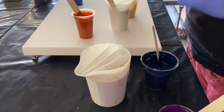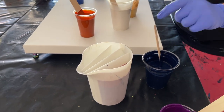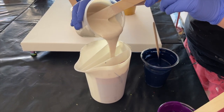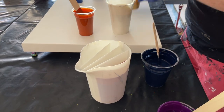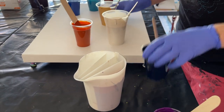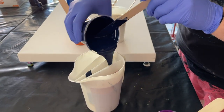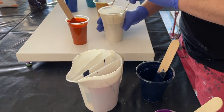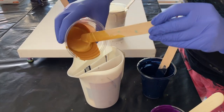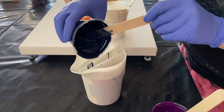Okay, in my next pot, I want to go light, dark, so I'm going to put in Payne's Grey. Okay, I'm going to do something a little different. So I'm going to go white. Then I'm going to do gold. Then I'm going to go Payne's Grey. And I'm going to do that one more time. So white. I can't wait to see what this is going to look like. You and me both. Gold. And Payne's Grey.